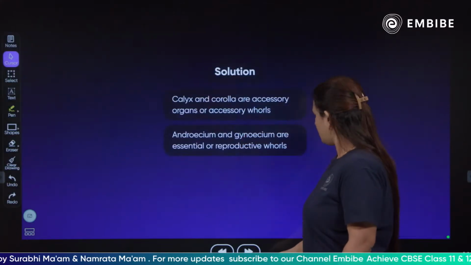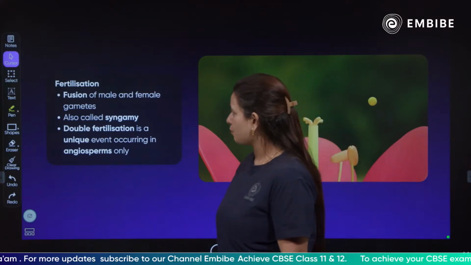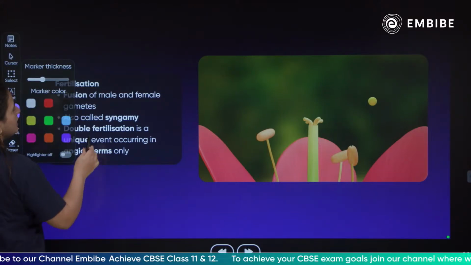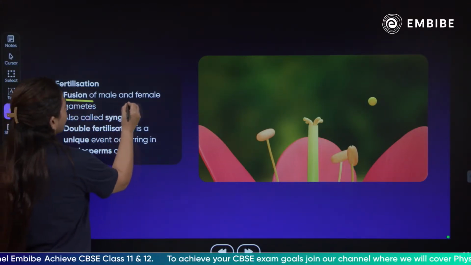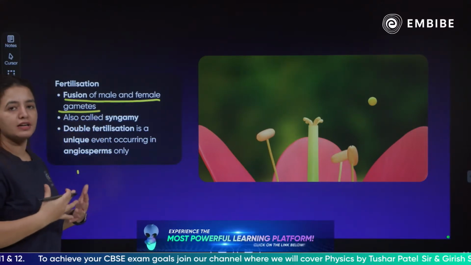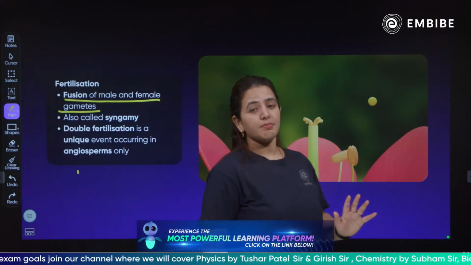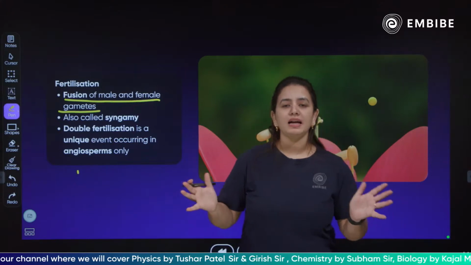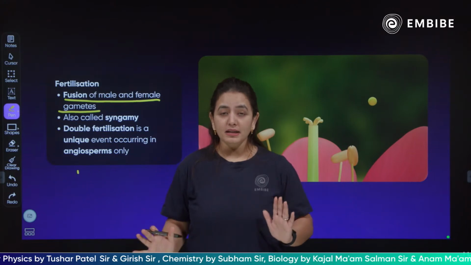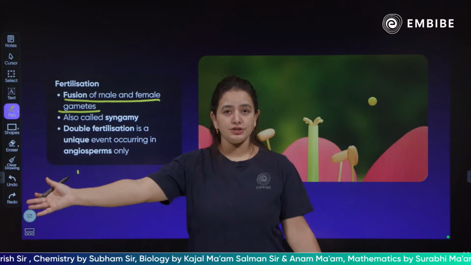Okay. Moving forward, children, the fertilization event. So children, what is a fertilization event? It is the fusion of the male gamete and the female gamete. Do not think, oh, this is a very basic session, ma'am is just discussing what we already know. I understand that you must have studied and gone through the book, but these are the basis of whatever we are going to study further in these sessions.